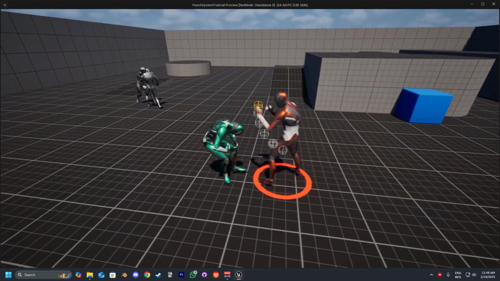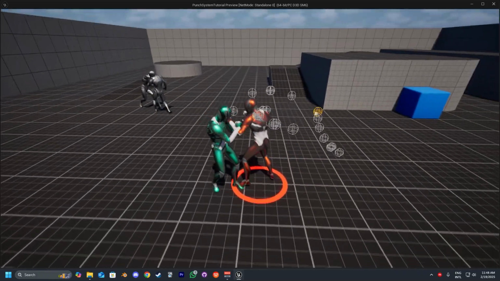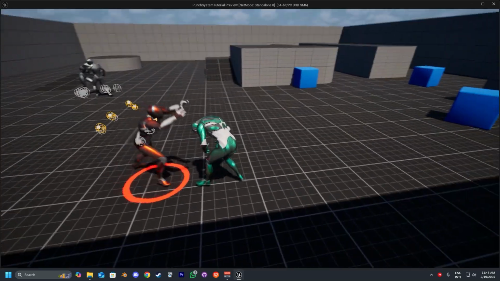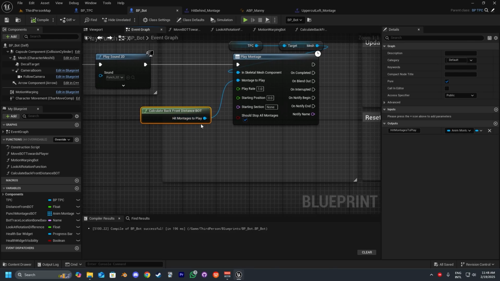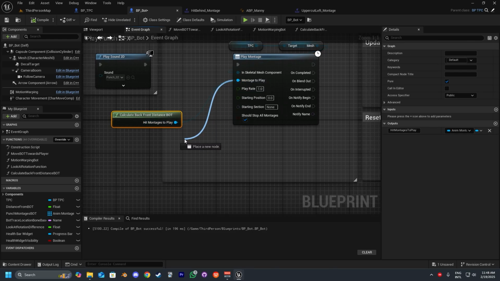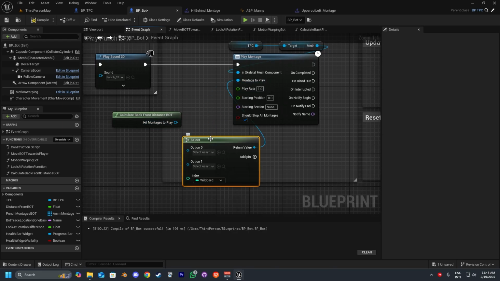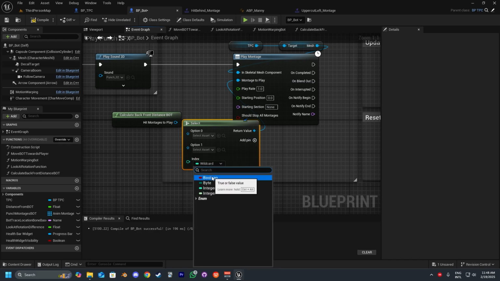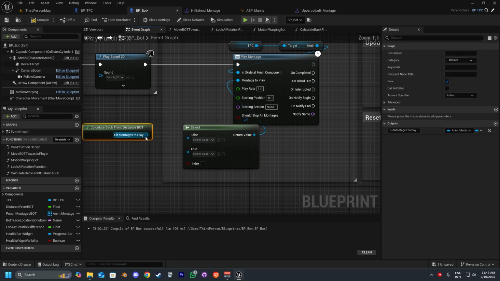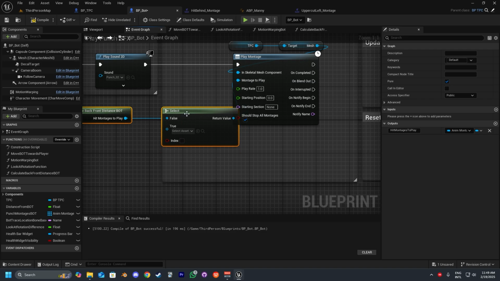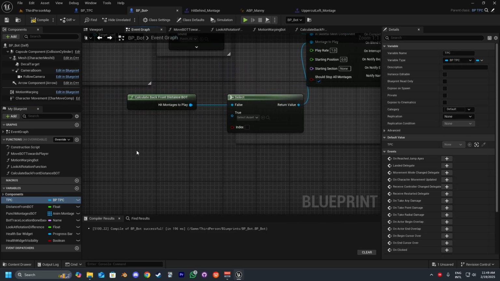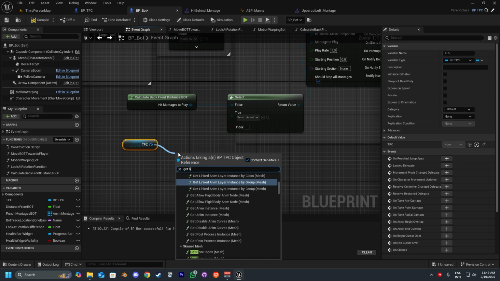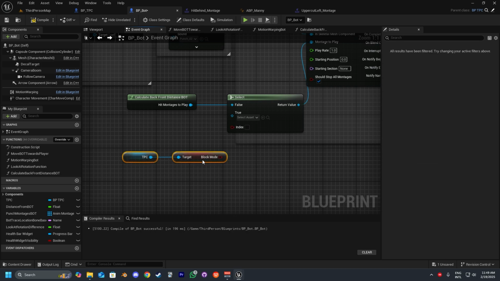So now we're going to fix the block function, because the block does not really work. Even if you try to block the attacks from the bot, it does not work. So for fixing that, out of the montage player, we're going to select the boolean, and here we're going to put in on false. And we're going to get the property block mode of the TPC reference. We're going to connect that in here.